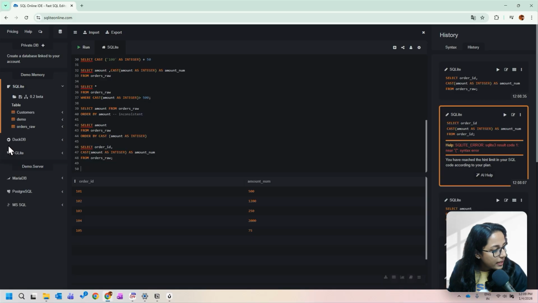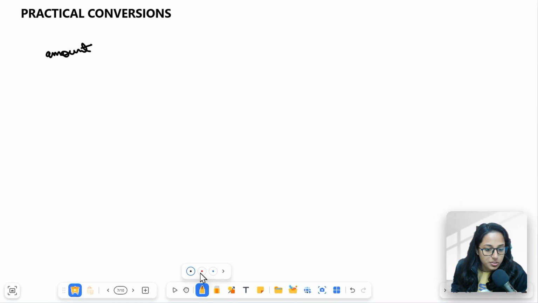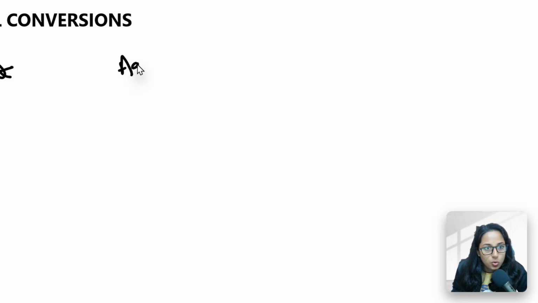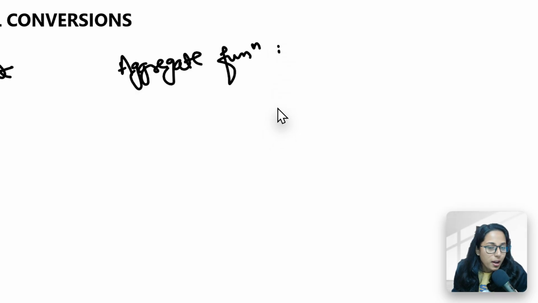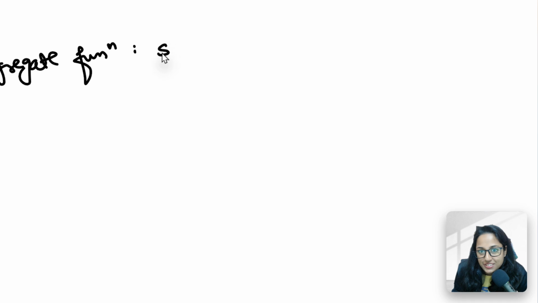There could be multiple use cases as well, so we can have it for my aggregate functions also. When I say aggregate functions, are you able to recall what the aggregate functions are? Let me list it for you.